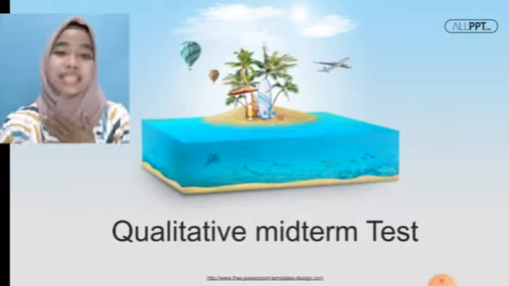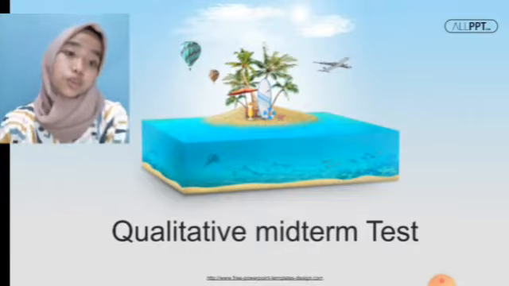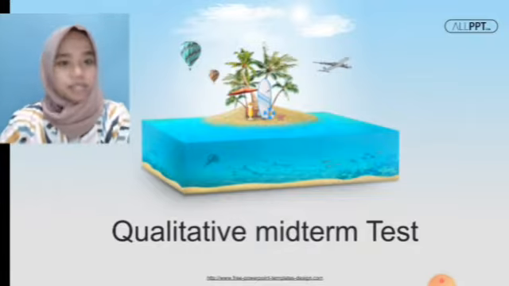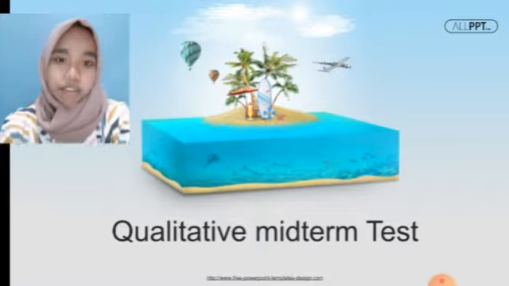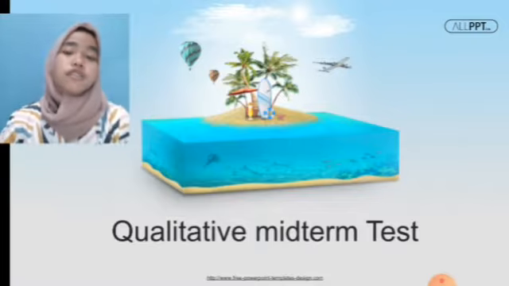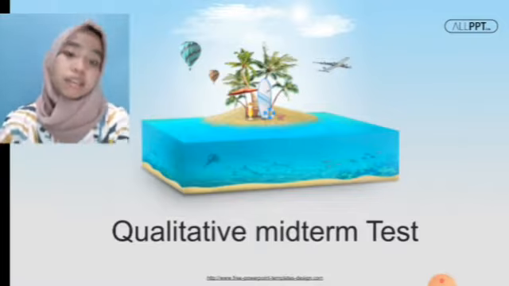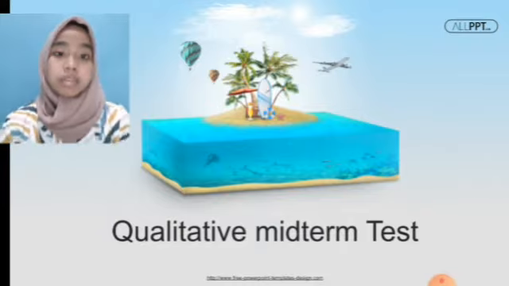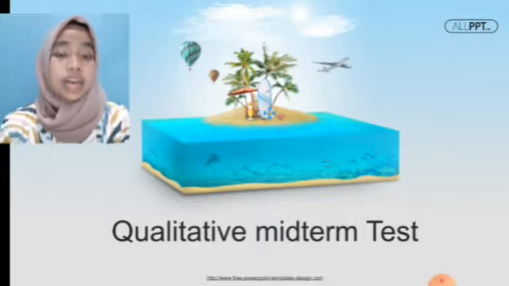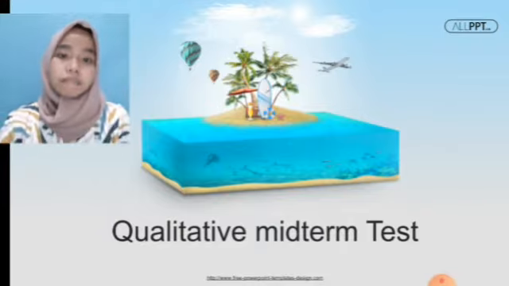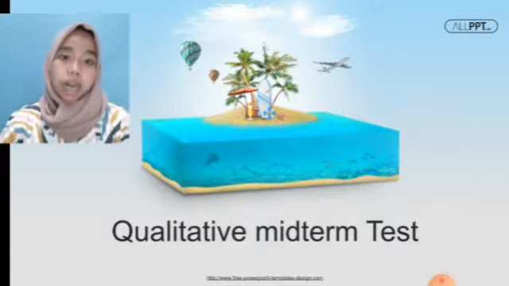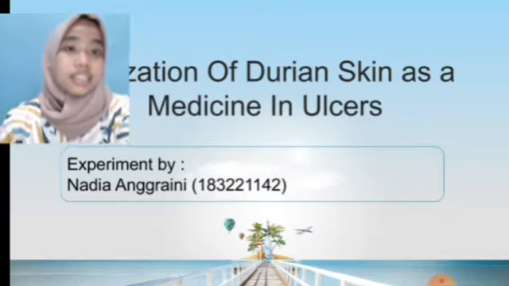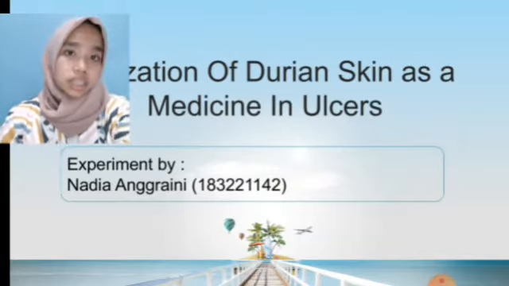Well, my name is Nadia Anggraini. I'm usually called Nadia and I am a 6th semester student majoring in English Education Department. In this video, I will discuss my experiment for my midterm test in qualitative research lesson. Then, my experiment is about the utilization of durian skin as a medicine in ulcers.